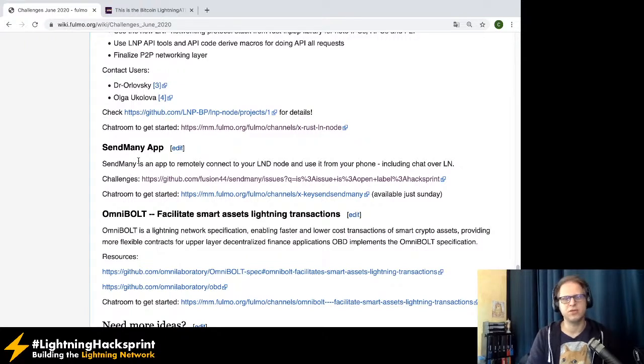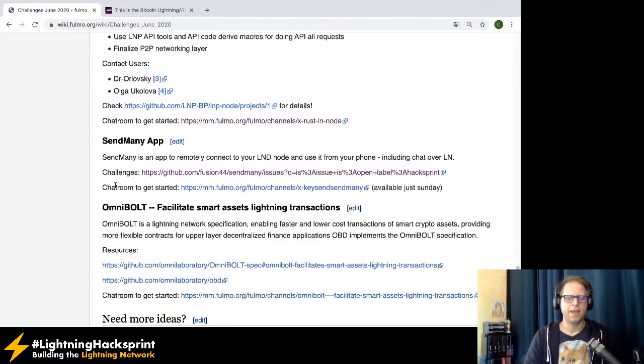We integrated it into the Raspberry Blitz, so that you can use it for messaging over Lightning. You can use it as a normal remote wallet, but there's also the messaging part of it here. There are still some issues to work on. So this is a more relaxed thing to take a look at, and then connect with the developer on Sunday and see what's going on here.